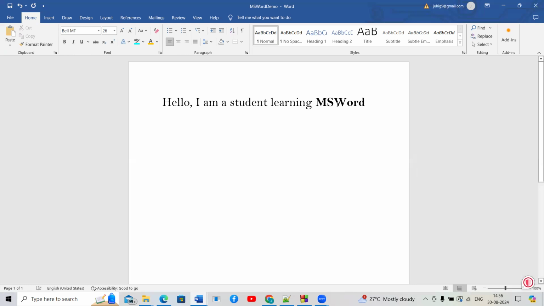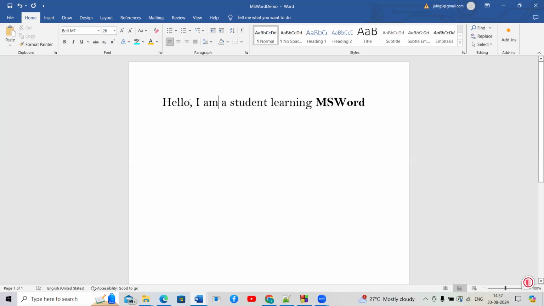See, if you click for the first time, the text will become bold. If it is already bold, and see, this is already bold, and if I click on this, the boldness will get removed. If I want to put it back, I again click on it, see. So depending on how you want, you can click it back and forth.